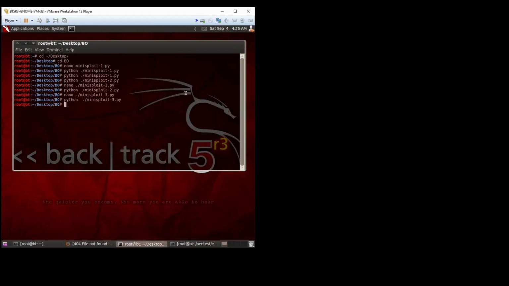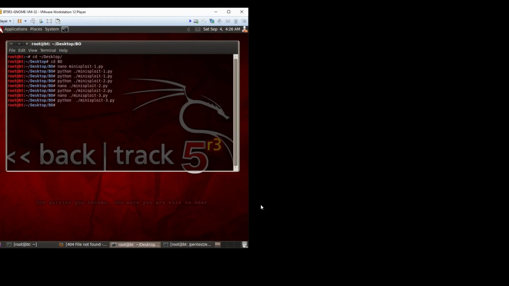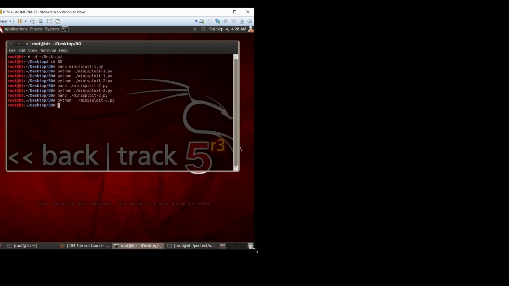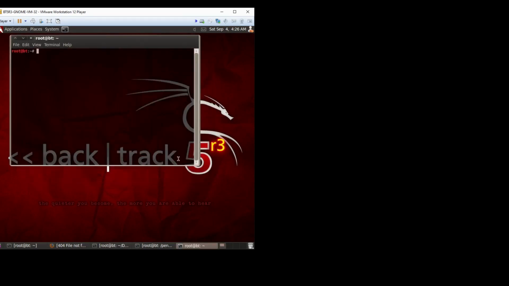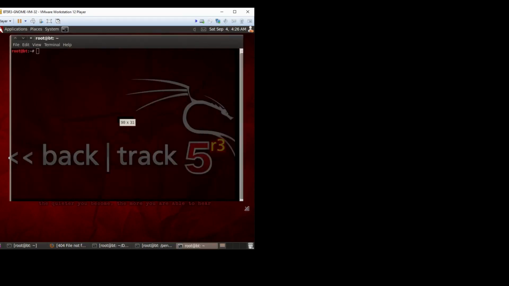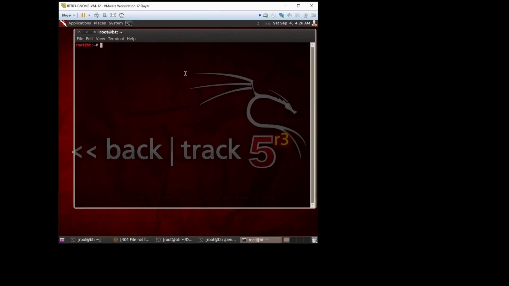Okay, now I'm going to show you the easy way. This is just so at least you understand. Then later on you can explore how to write your own shellcode. Okay, remember in Metasploit you can extract payloads. They have a lot of payloads. So here I'm going to use Metasploit again. Thanks to Metasploit, because we can extract the payload.